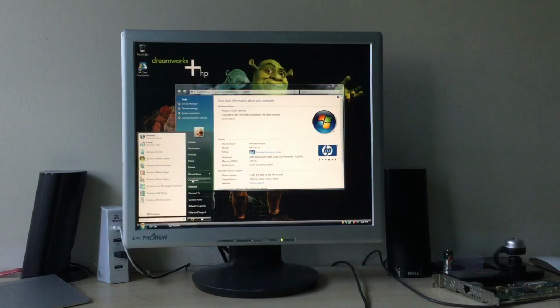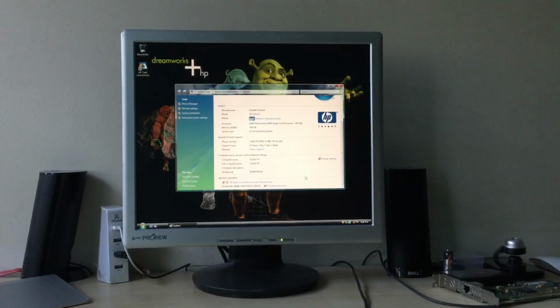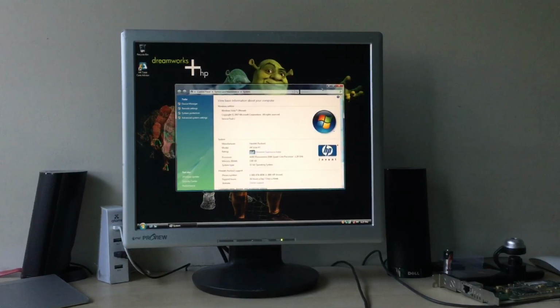Yeah, I might need to install Windows XP on here because I hate this activation thing. I just don't like it. So, yeah, it's just how the motherboard BIOS was programmed. Because I think the Windows license on OEM PCs, the license is also in the BIOS, I believe. Correct me in the comments if I'm wrong. But it seems like that since a lot of the other computers are pre-activated with the OEM versions.